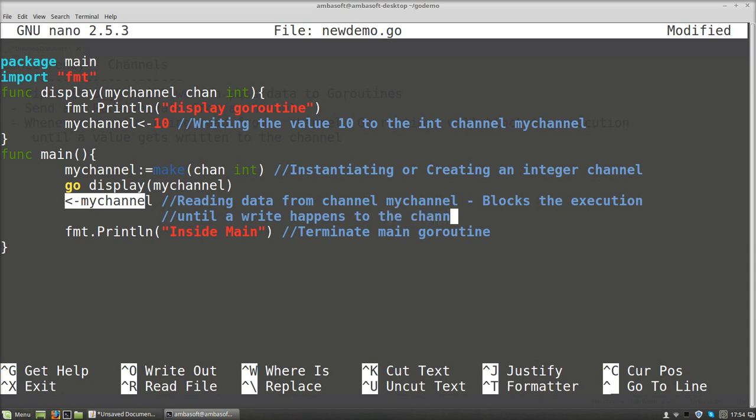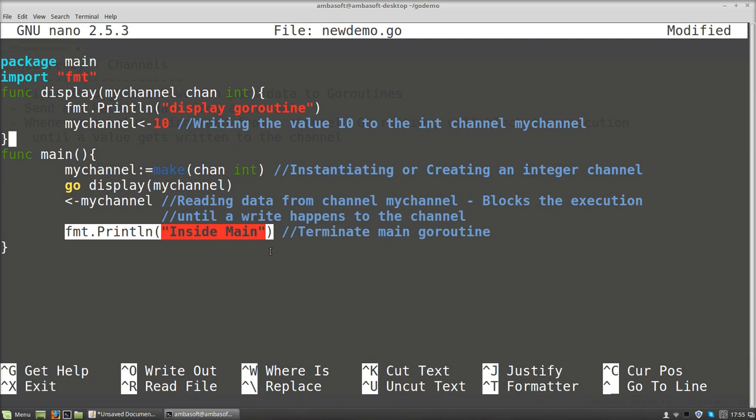So it keeps on waiting until a write operation happens. When the goroutine writes the value 10 to the channel, that block will be released, and then main will exit as usual. So this is the blocking operation used by channels in the Go programming language.